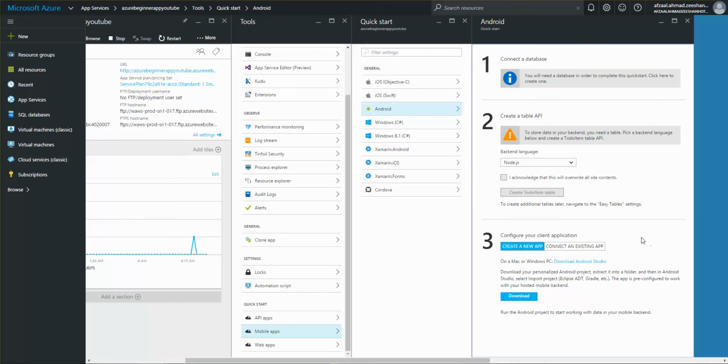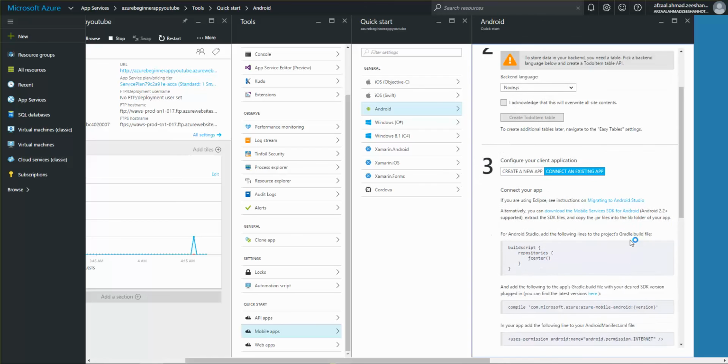By creating a new app, you will have to download the source code for the application from Azure. You will have to load the source code into Android Studio or Eclipse or other similar tools that are available for Android programming.